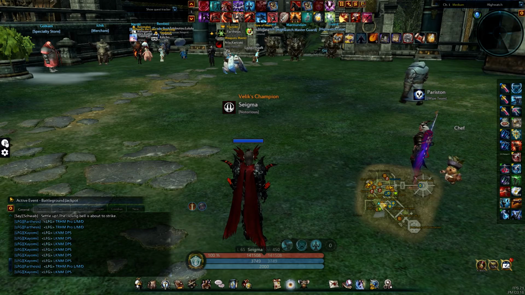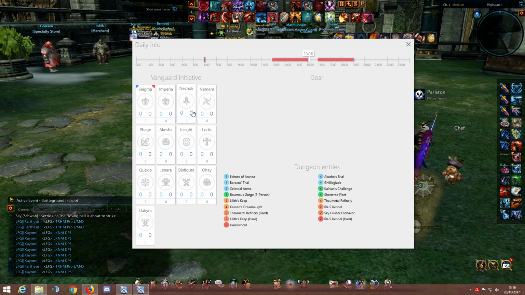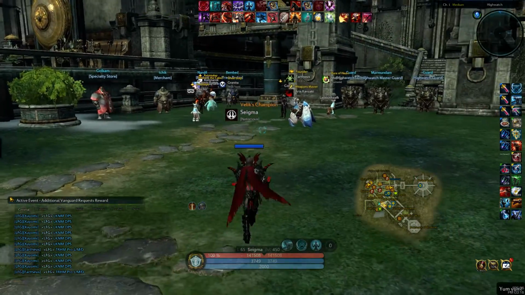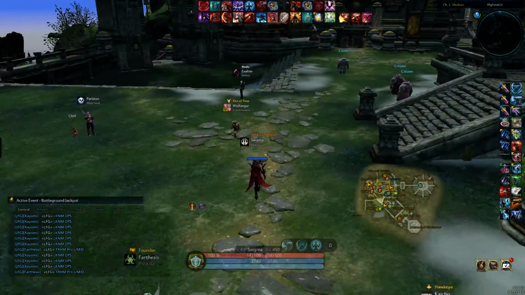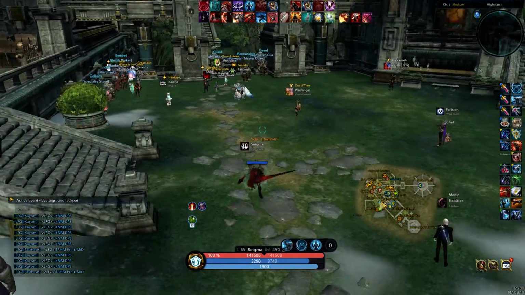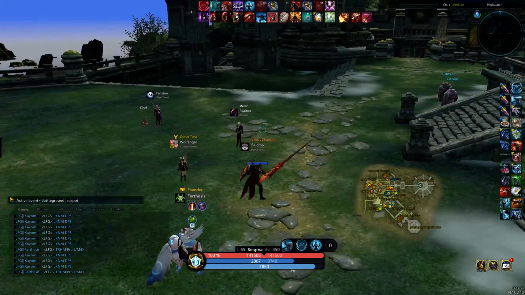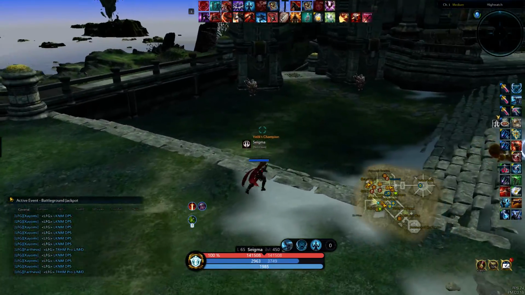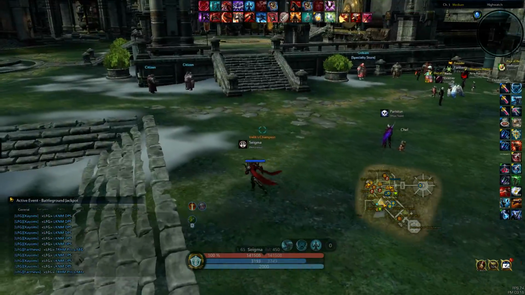And well, there are more functionalities in this program. For example, I can see the number of Vanguard quests I do on every character, and the dungeon entries I actually have on every character. Yeah, I actually haven't done any dungeon. So that's pretty much all. I'm actually using TCC to make my UI elements lighter, and to not have an FPS drop when using a rush.